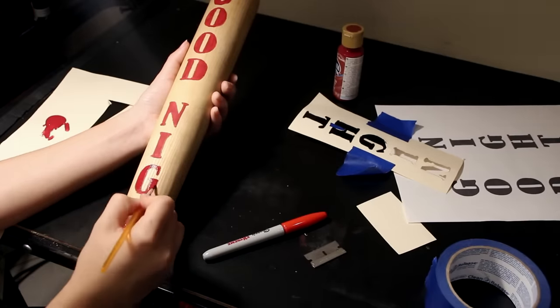So Harley's belt is quite simple. If you guys want an exact size replica and design, I really recommend finding any spike belt from Hot Topic because that store sells the exact sizing and design as her belt. You're just going to take acrylic gold paint and paint over the studs one by one. The paint doesn't cover completely the first time — it's going to take a few layers for complete coverage. A quicker way would be spray painting it, but be careful because you can end up spraying the little wedges in between the spikes and it might not look as good. Also be sure to paint the belt holes and anything else that is not gold.